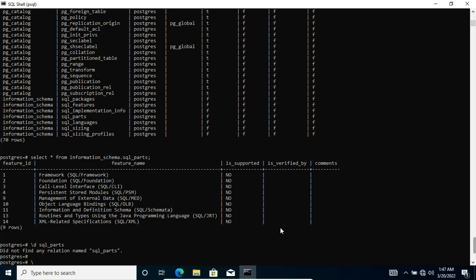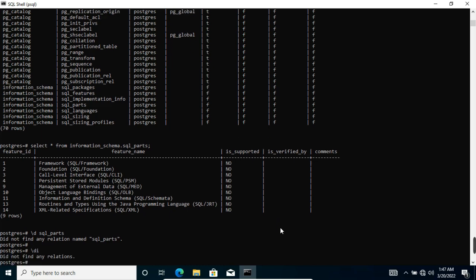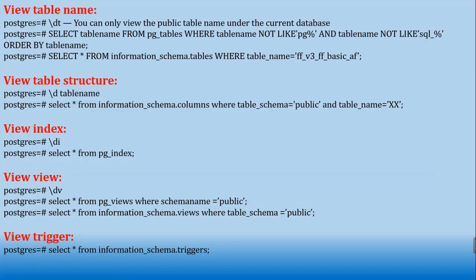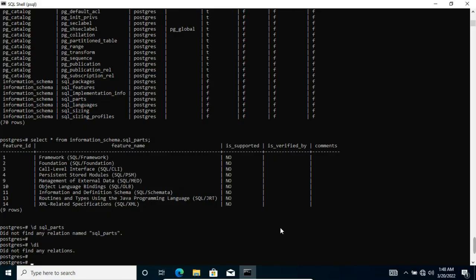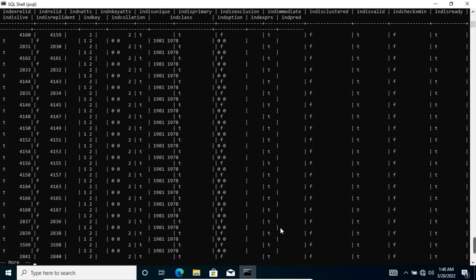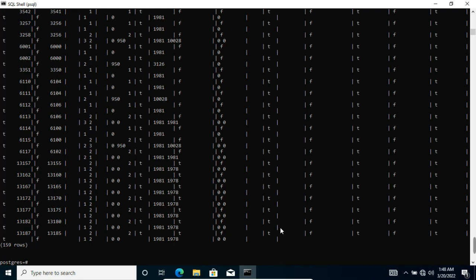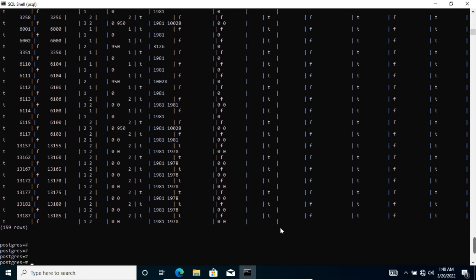Viewing index, DBA, no indexes. Otherwise, for viewing indexes, select star from pg_indexes, like pg_tables, the same way pg_indexes. So here is the listing for viewing the indexes. What are the indexes available in Postgres?